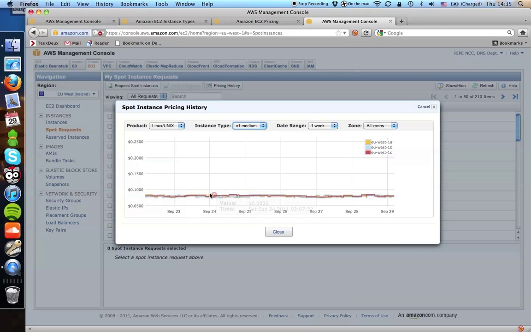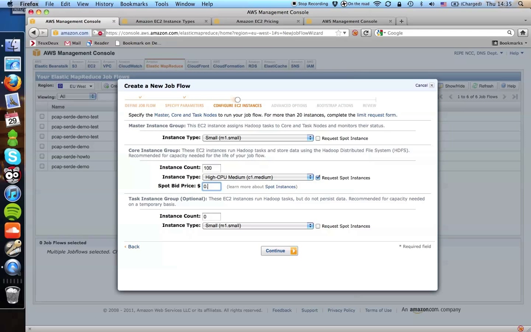You can see there's quite some variance in some of those, and the medium type at the moment has quite a stable price, which seems to be around 0.8 US dollars. So we should be quite safe by bidding for something like 0.9, and so that's what I'm going to do here. I'm going to bid for 0.9.